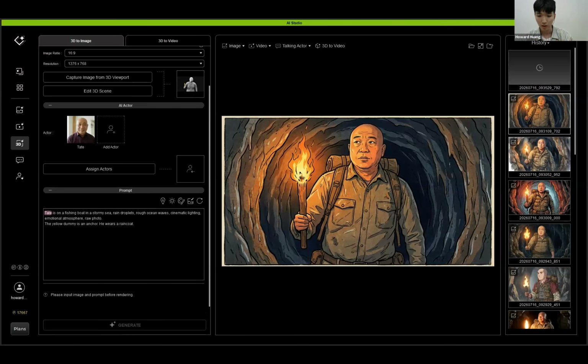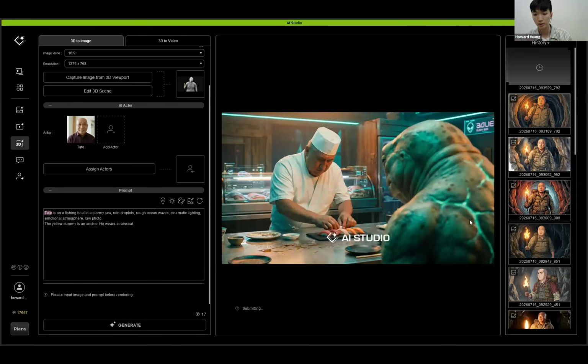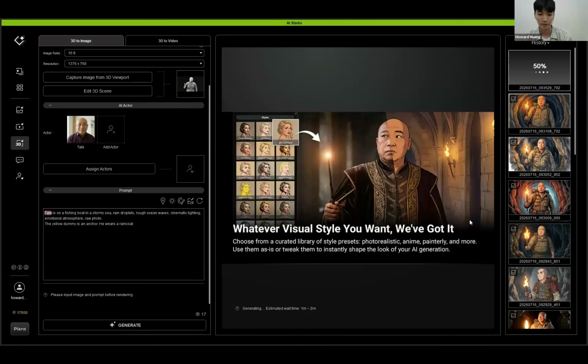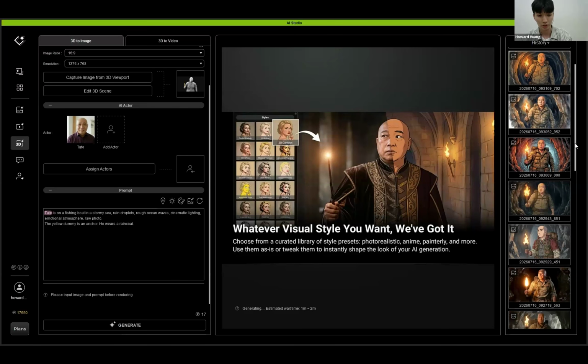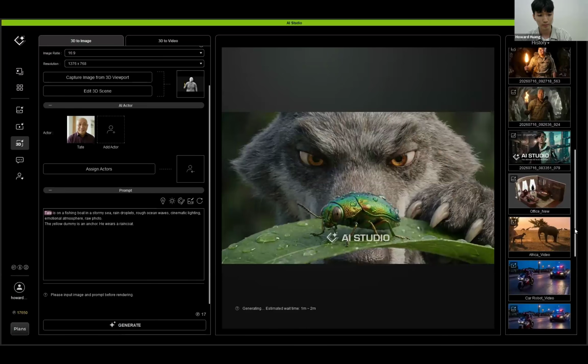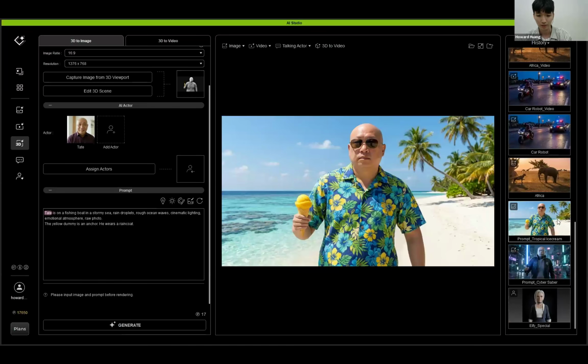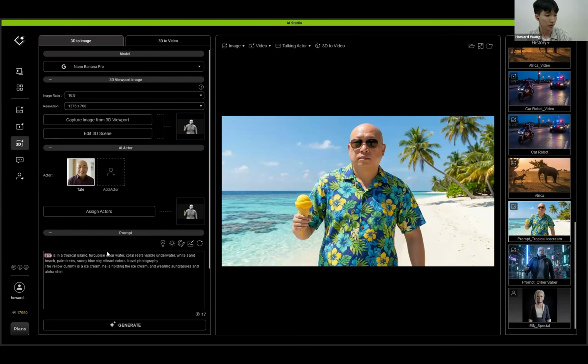So you can see that dummies and the Grade model give AI all the imagination just based on your prompt. Maybe I can show you another few examples that I've already generated. Let me take a look. Yep, this one. So here's the history that I've already generated for you guys. You can always use this rework so that the information will be pulled back to the result right here. For this image, I just used the tropical island inspiration.